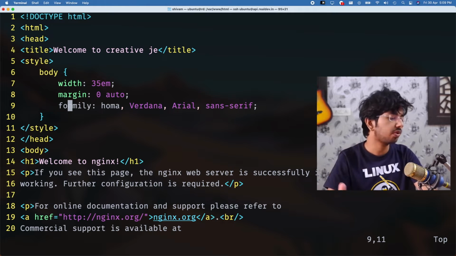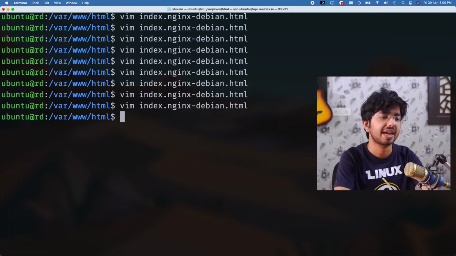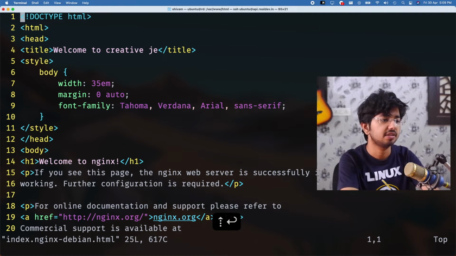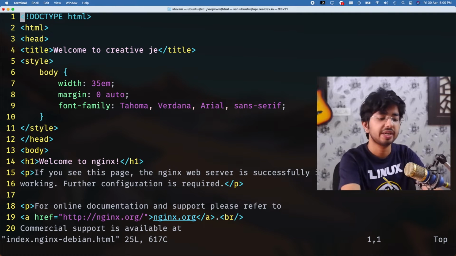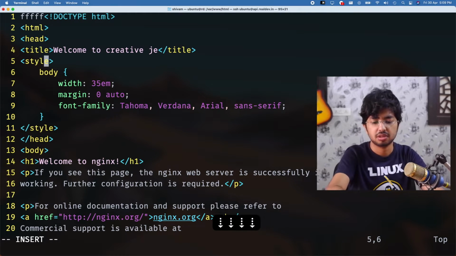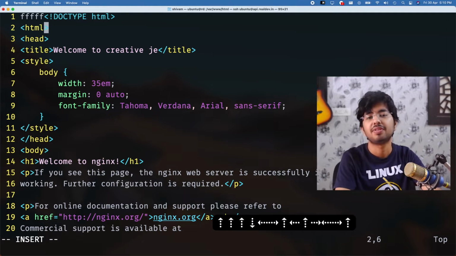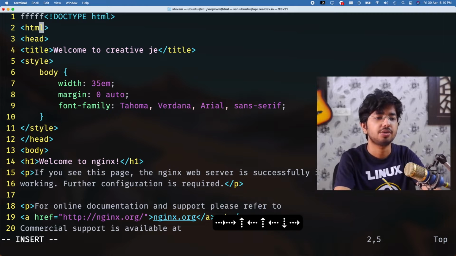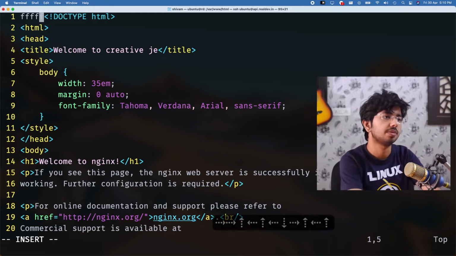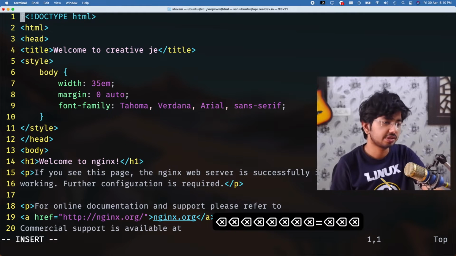Now we are in normal mode again, and I will press Z and Q, because I don't want to save that. Again, let's open it and go into edit. I will press I. Now I am in insert mode and I can edit here. I can use the arrow keys, which Vim users are not recommended to use. You can generally do this, guys.